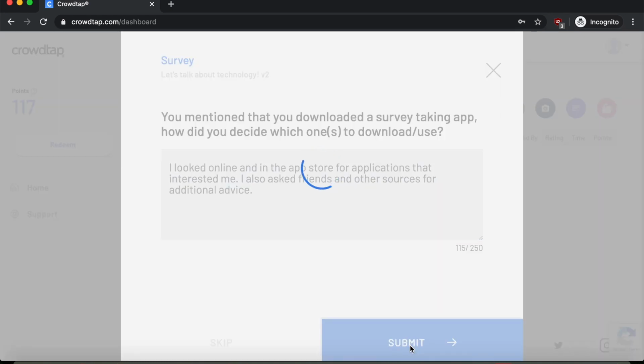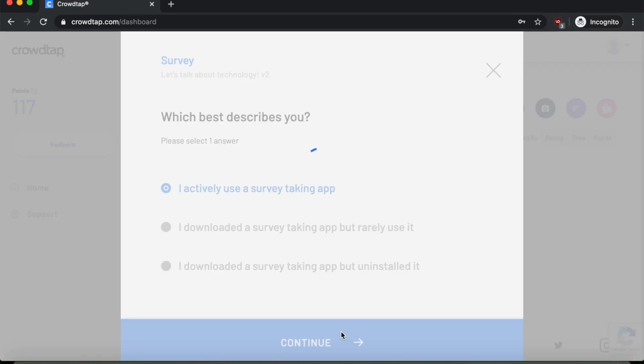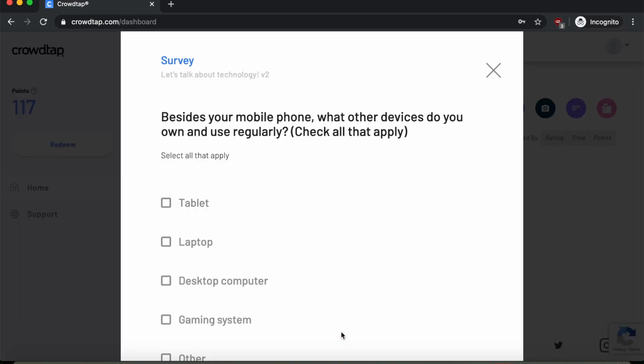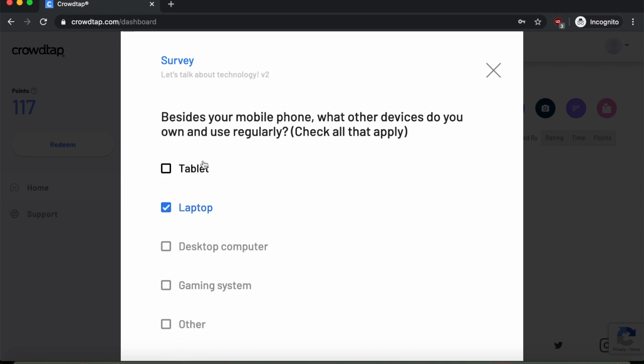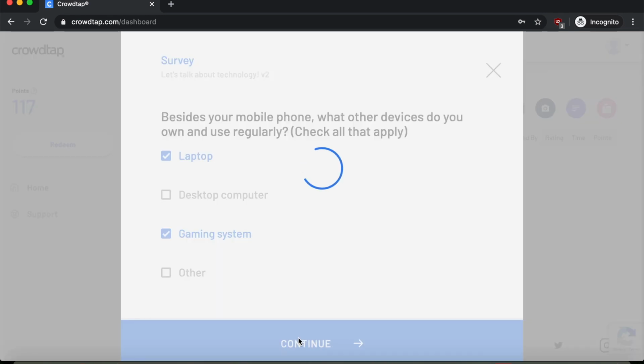Alright, let's submit that. Which best describes me? I actively use a survey taking app, yeah, definitely. I do use my share of survey apps. Besides my mobile phone, what other devices do I own and use regularly? I use my laptop, I have a tablet, and I am a gamer, so I do use my gaming system as well.